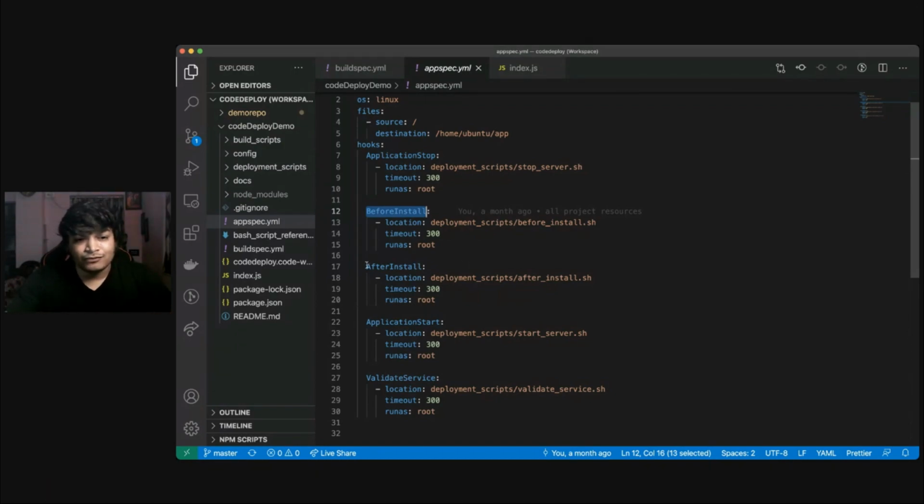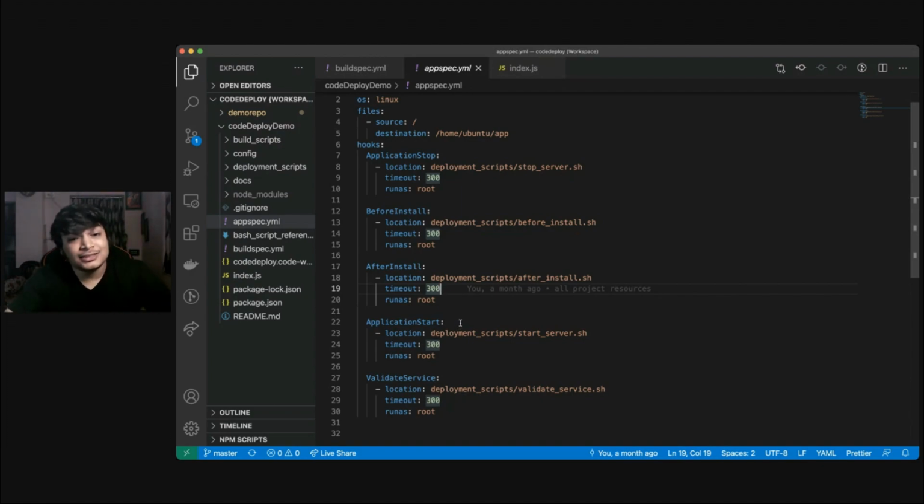In after install, you want to run some test cases or something like that. And in after install, you might also want to do the cleanup job, or any kind of support file creation. You can do those parts.